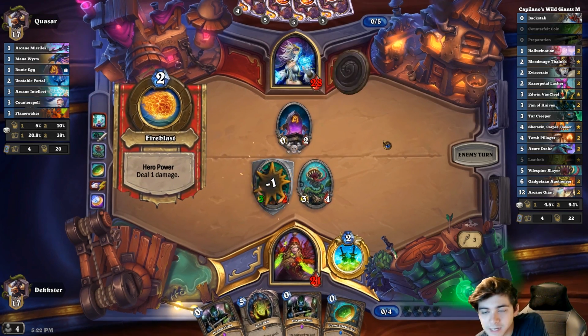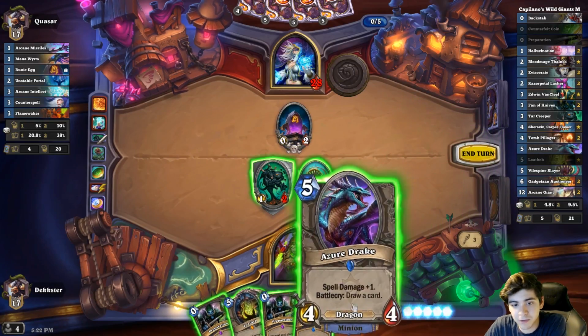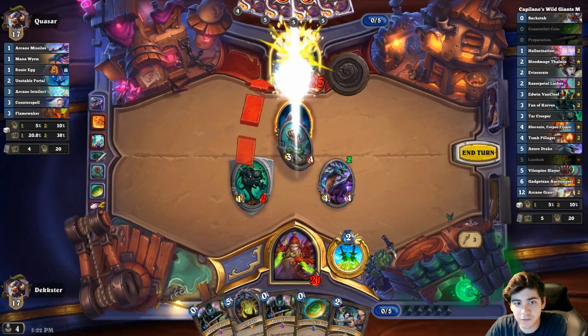Come on, let's get an Azure Drake here. A Sharazin. Azure Drake. Wow, I called it. Holy crapperoli. Okay, we'll play the Drake, and we get an Eviscerate. Not gonna do much. We'll just go face here.